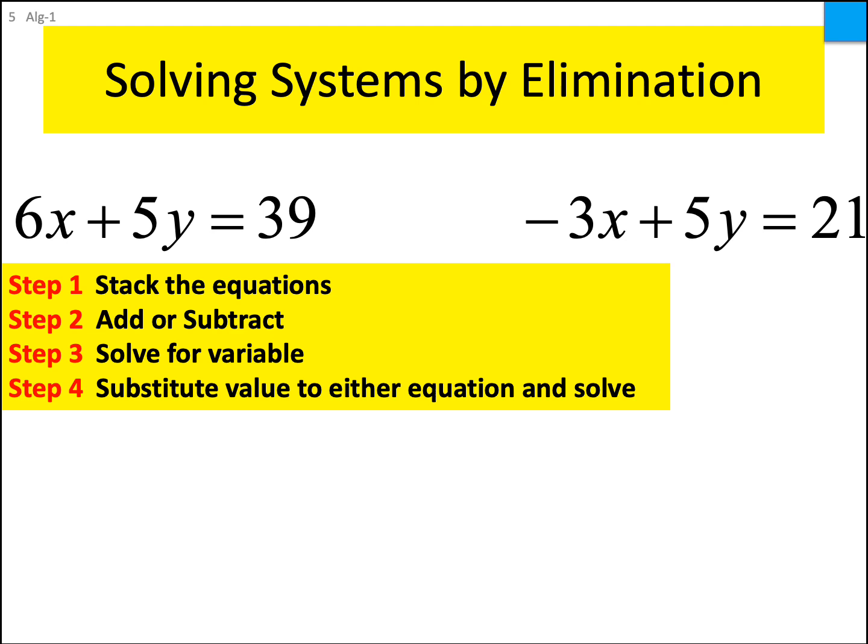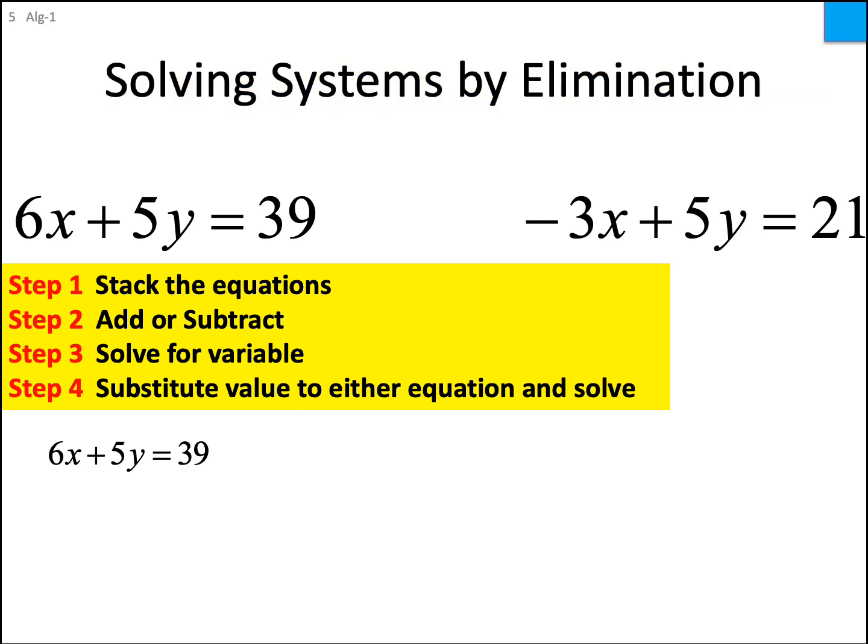If you talk too fast, pause the video, get caught up. So I'm going to stack the two equations. Equation 1, equation 2. Notice when I stack them, I got 2 positive 5s, so I know I want to subtract. When you subtract, the second equation, all the signs are changed. Negative becomes positive, positive becomes negative, positive becomes negative.